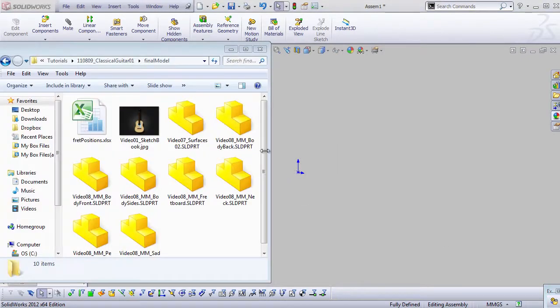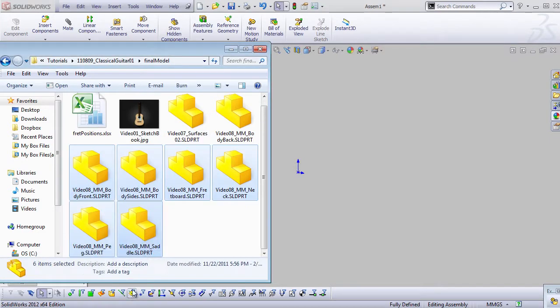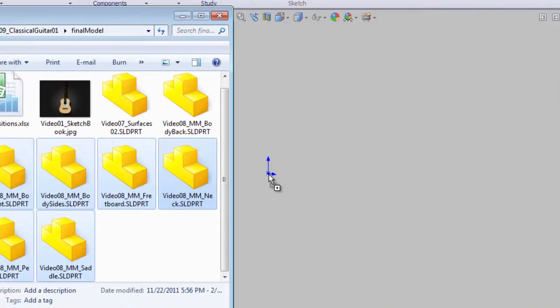And it so happens that I have all of these components open in a window in Windows Explorer. So I'm just going to select the rest of the components I want to bring in. And this I could have done from the beginning. I just wanted to show you the Insert Components method with these other two. But I could just take all of these and drag them in. And when I drag them, I'm going to be very careful to drop them right on the origin.